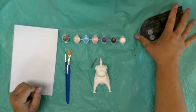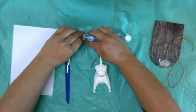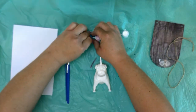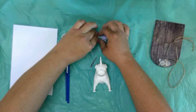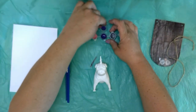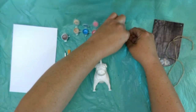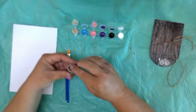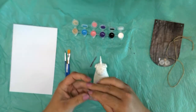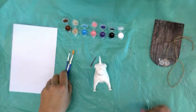So for this little guy, because my banner piece is a little bit darker, I think I want him to be a little bit lighter. So I'm just going to very carefully open all of my paints here, and a little bit of brown. Trying to open the wrong side of him. There we go. All right, so I've got all my paints out.